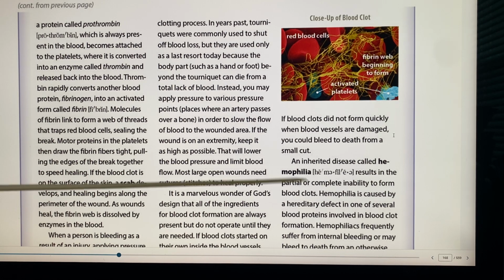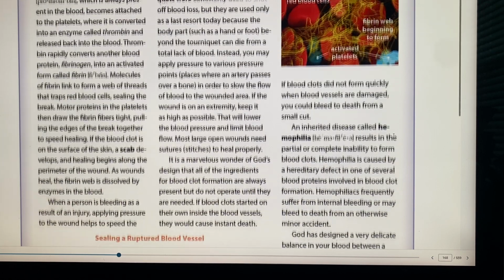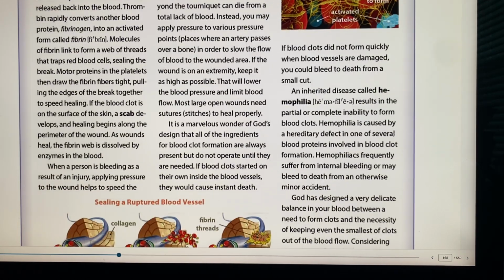Well, there's a disease here called hemophilia, and hemophilia is an inherited, genetic disease where a person, if they get a small cut, could bleed to death because they do not have some of the factors in the clotting process. And these factors being gone can cause a major bleed. For just a little cut, a person can have a major bleed, even to dying of bleeding too much.